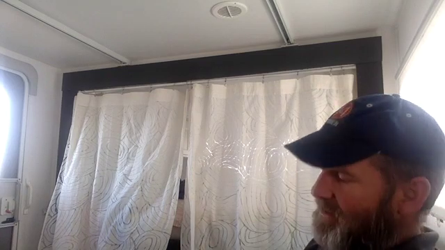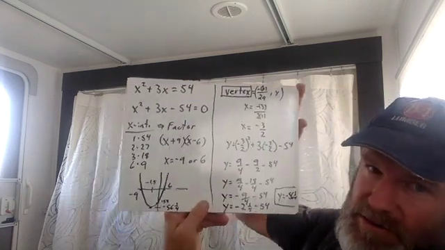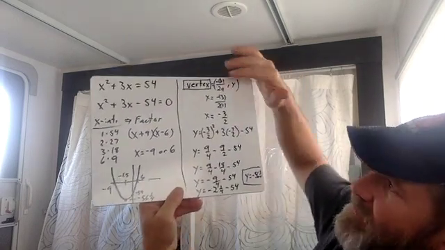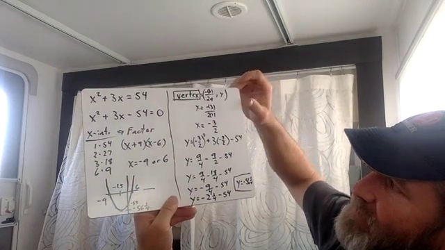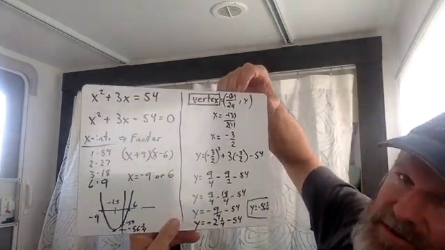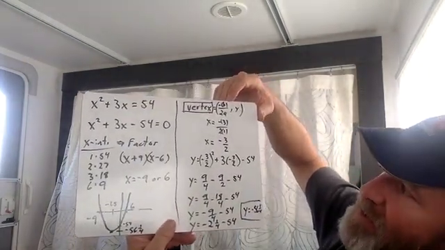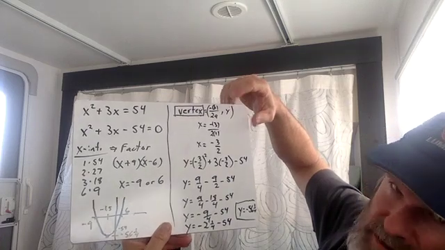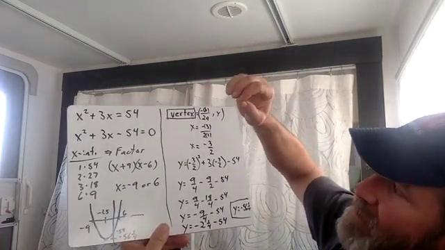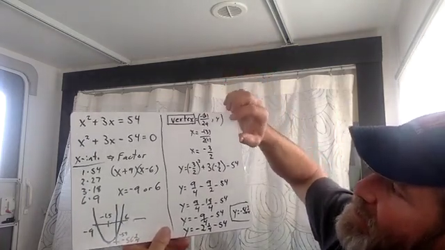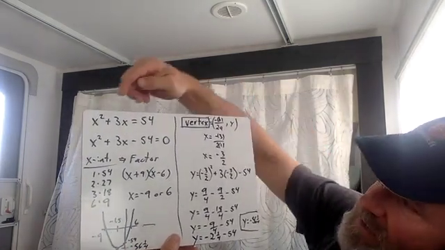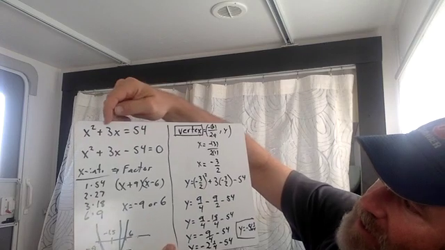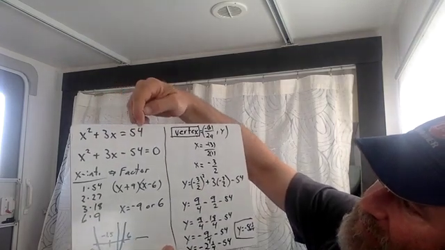So that's what this example is here. I'm finding all those points for you. So let's start over on the right-hand side. This right-hand side of the slate here, this is all finding the vertex. So to find the vertex, it's the negative of b over 2a, comma y. It's a point. Remember, it's an xy coordinate. So the x-coordinate is going to be the negative of 3 over 2a because I'm using this equation right here. X squared plus 3x equals 54.